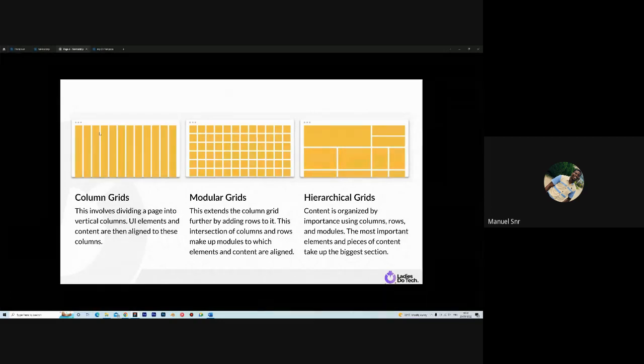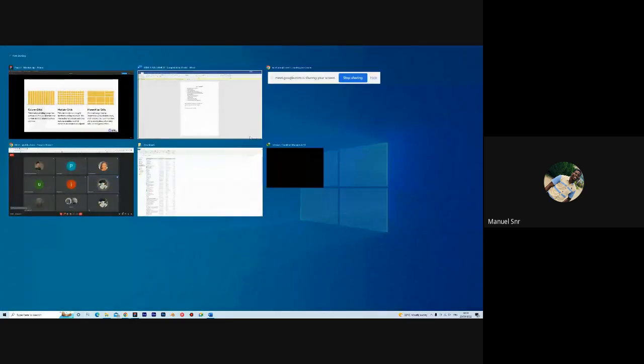Now, modular grids, you must have come across e-commerce platforms where the images, the products are in squares. Let's look at Jumia, for example.